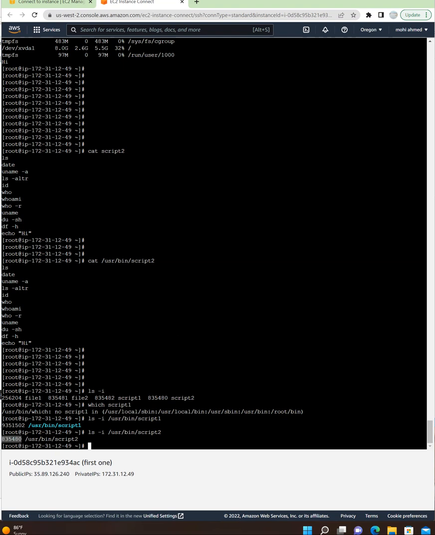So basically a hard link is not two different files. A hard link is one file located in two different places. A soft link is two different files located in two different locations.